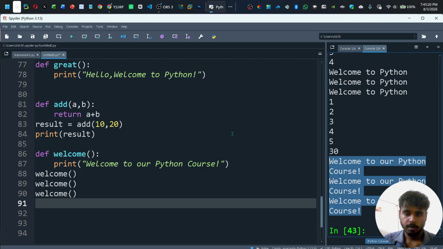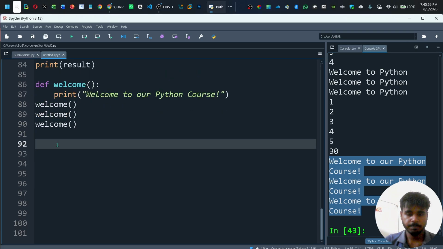We have almost completed today's class. Now let's learn one of the most powerful concepts in Python. What are classes? A class is a blueprint for creating objects. Think about a car: every car has a color, a brand, and a model. Instead of writing the same information again and again, we can create a class and create multiple objects from it. Now let's see a simple example.